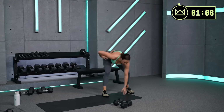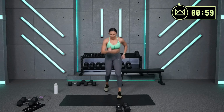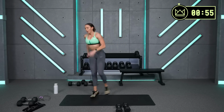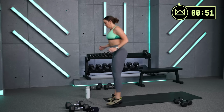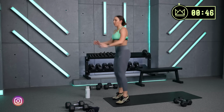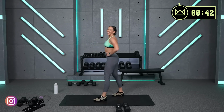Good job, two, one, right here, go, go, go, go. A little lower, a little quicker, work your arms. Five, front to back in four, three, two, one, go. Use your arms, up, up, up. Finish, five, four, three, two, one, and breathe.